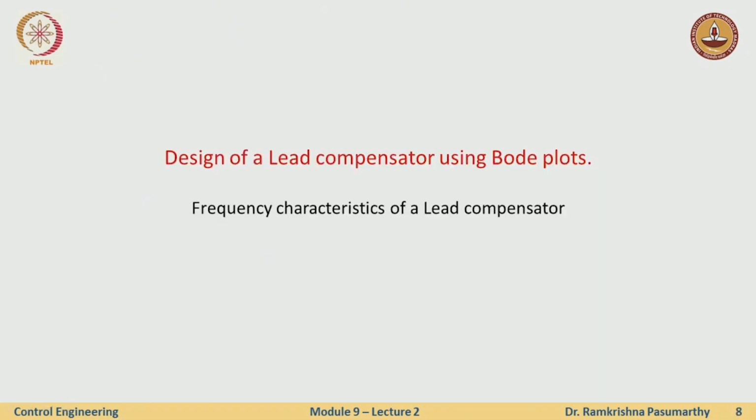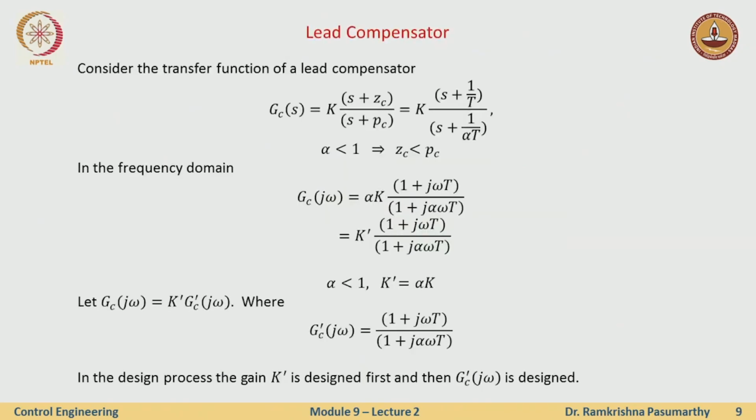And this is where we come to designing a lead compensator using Bode plots. Okay. So, the transfer function of the lead compensator is exactly the same as we did in the time domain, where I have a gain, a 0, and a pole where the pole was significantly to the left of the 0. I could write it in time constants in this way, and this is my sinusoidal transfer function, and as usual alpha would be less than 1, right. So, I am looking at designing Gc(j omega) as k prime Gc prime, where this is the Gc prime, and k prime just takes care of the gain factor here, that is alpha times k, right.